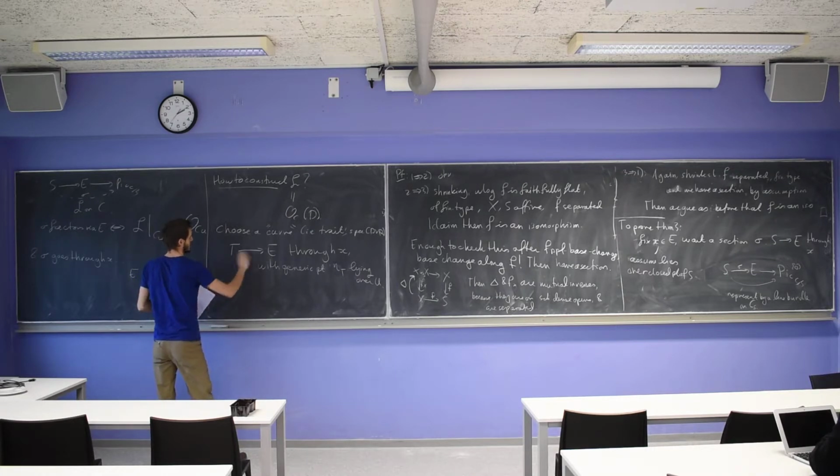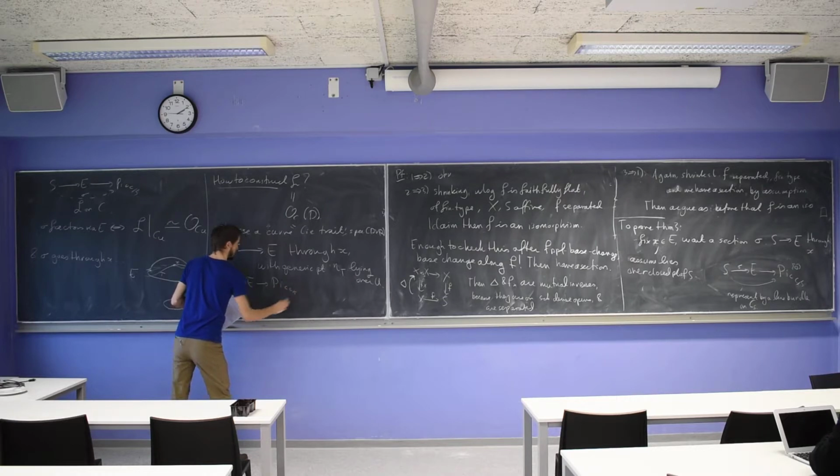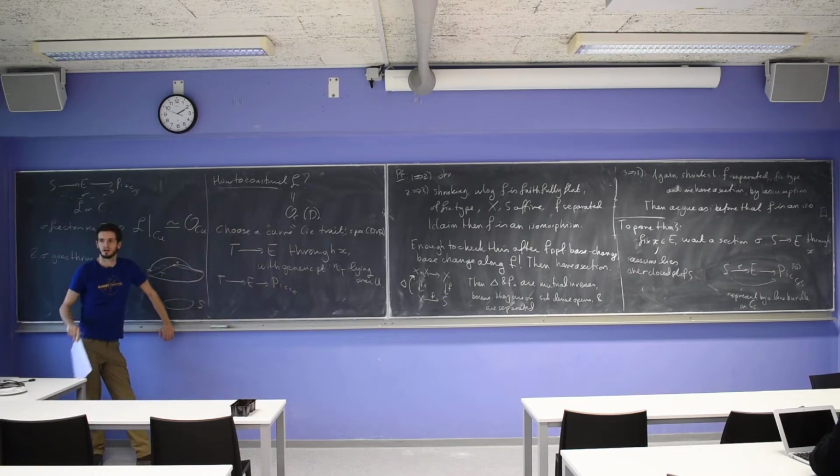Okay, so now we can pull back. We have a map from T to E, and E is in Pic. You also say that you take a test curve on S, and then this test curve is still a discrete valuation ring, and that means a section through X. Why? How do you know it would be a section through S? I mean, the restriction of my E to this test curve T is not necessarily flat. So if it's not flat, then you don't know that the generic fiber is dense.